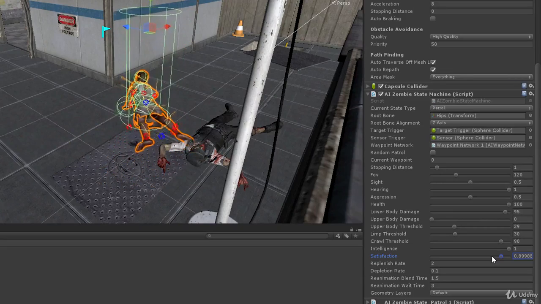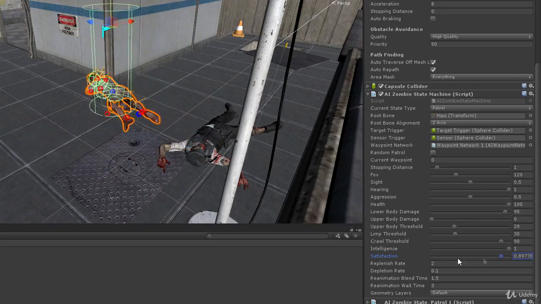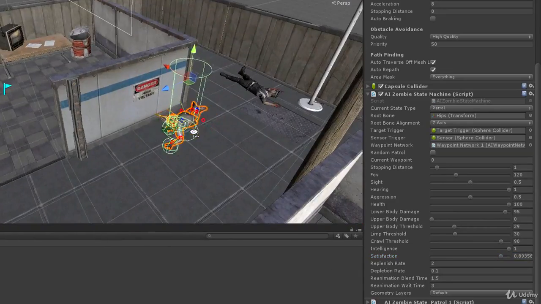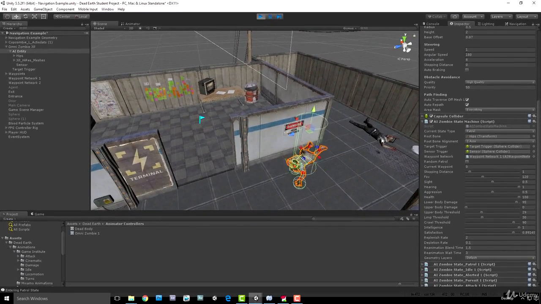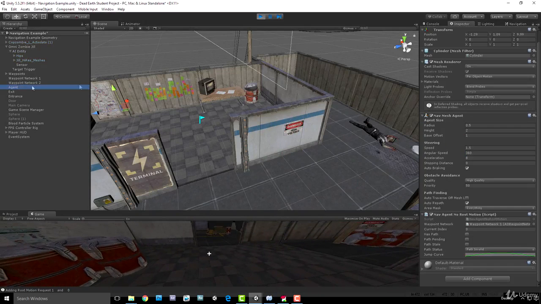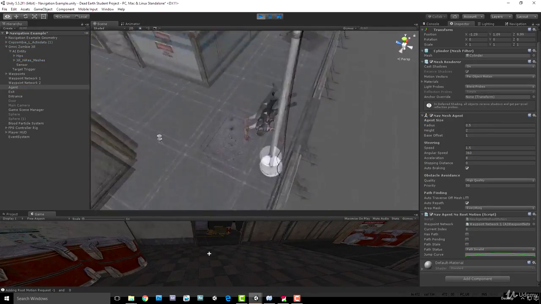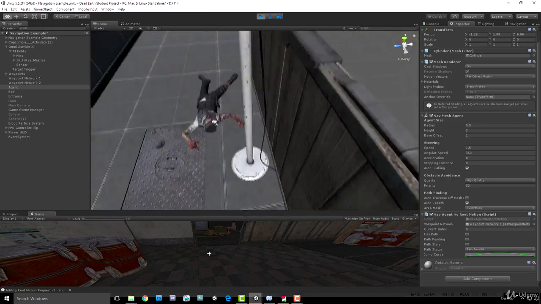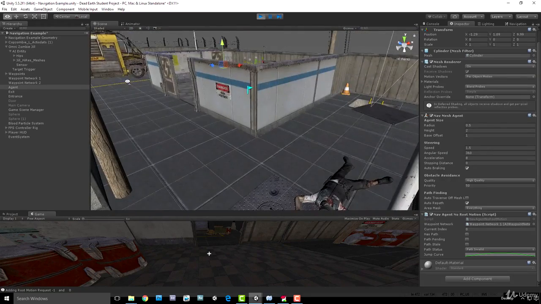After she finished feeding, her hand went back down, she transitioned into the crawling state, and of course what she's doing now is she's off to go and visit that first waypoint, which she never got to because she got distracted when she saw the dead body. So, okay, not too bad, but the problem that we have at the moment, and I'm just going to run this again, but this time I'm not going to select Jill as she approaches the dead body, so that we can see that she stops very short of the actual dead body when she starts feeding.